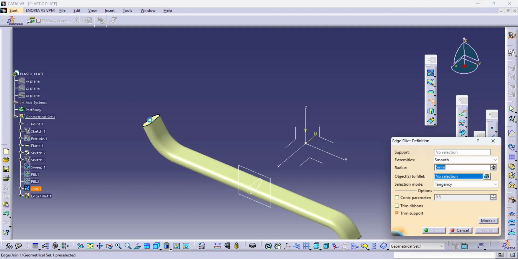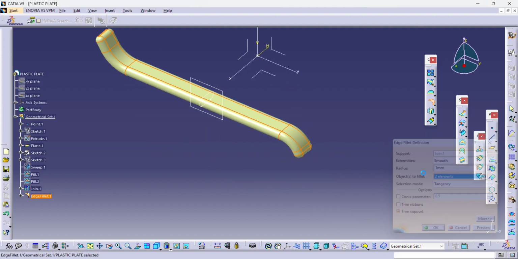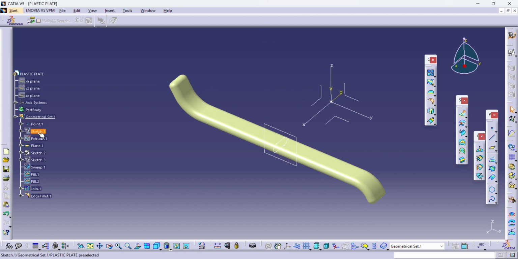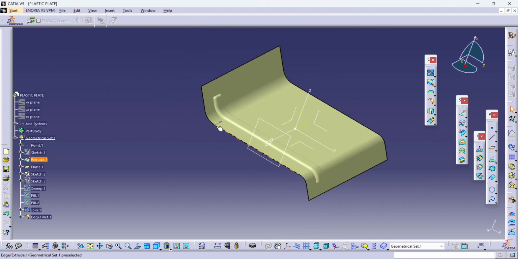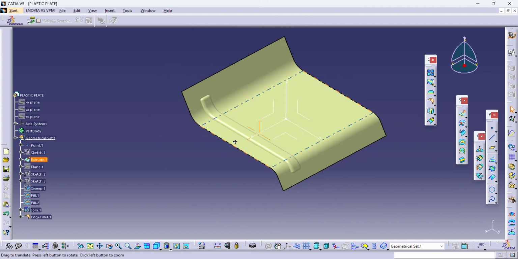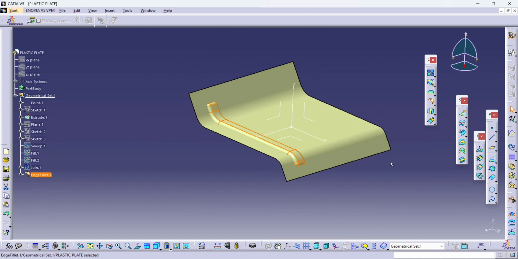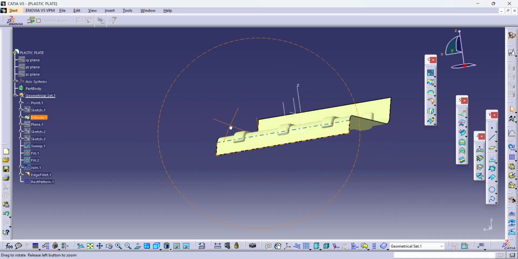Now we'll pattern this. Before that, we'll add the rib, and after that we'll do the pattern command. So here a single slot or rib is created. Now we'll move ahead to the pattern. Select the sweep. 320 mm. Okay.